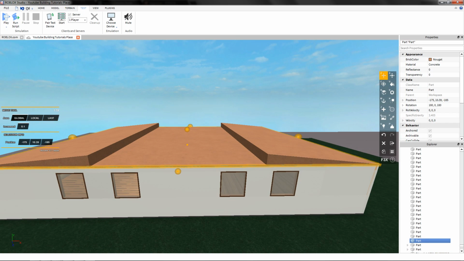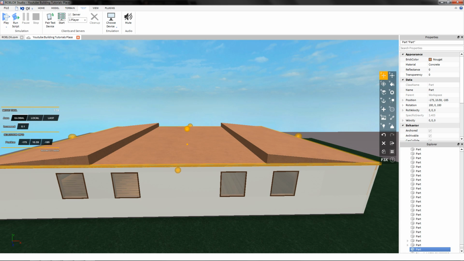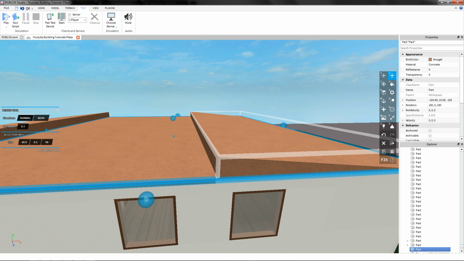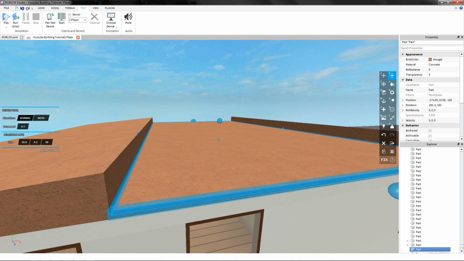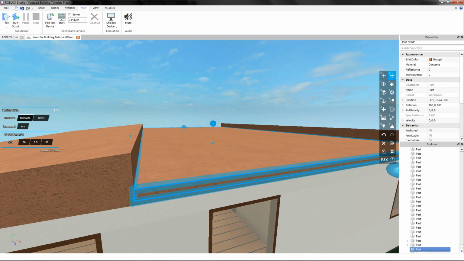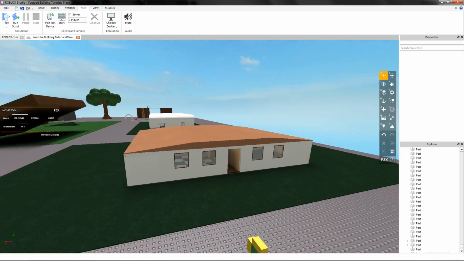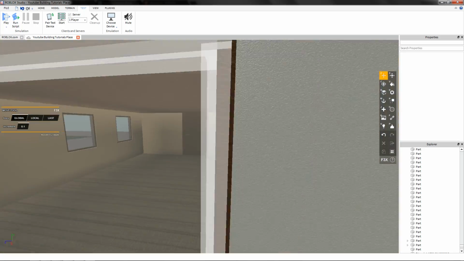And then, the final move. Go ahead and do this. Make sure it's even on both sides. And then, oh, that's a little off. And again, guys, I'm sorry, I forgot to mention this way earlier, but you can use any kind of tools you want. I'm just using F3X for now.